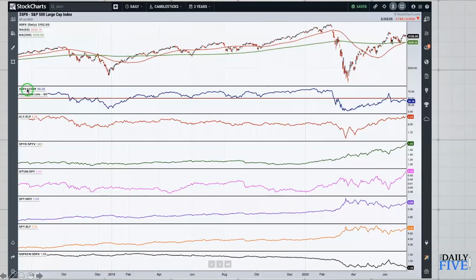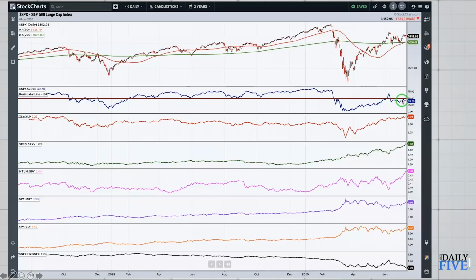Now, on this other panel down below, we have the percentage of stocks. This is a breadth measure: the percentage of stocks in the S&P 500 trading above their 200-day moving average. This, unfortunately, is not what I want to see. This horizontal line is 50%, and this is a percentage measure. What we see is more than 50% of S&P 500 stocks trading below their 200-day moving average. That is weak participation in this move. We have a market that's going higher, with the S&P 500 moving higher and bouncing off this 200-day moving average, but it's not confirmed by a majority of stocks. A majority of stocks are actually under their 200-day moving averages, which is weak breadth.